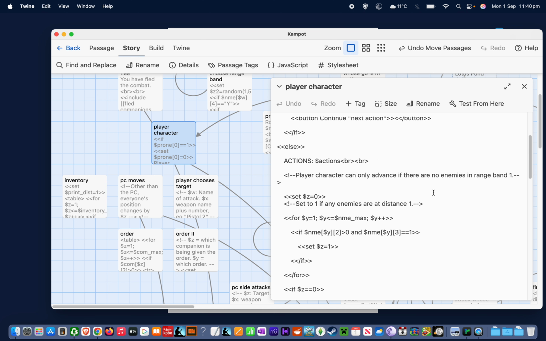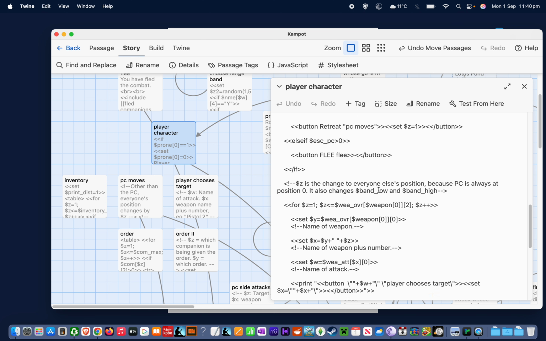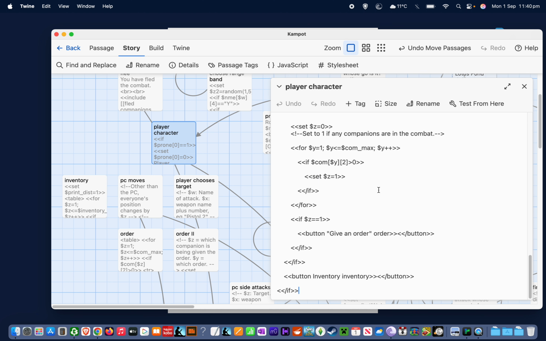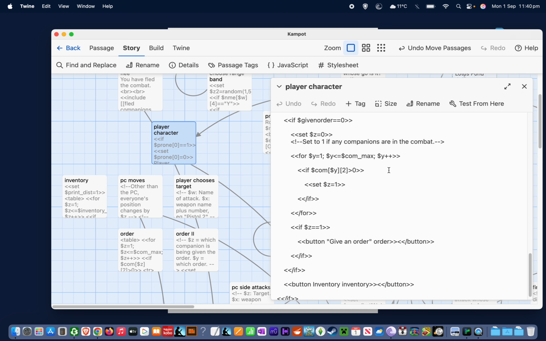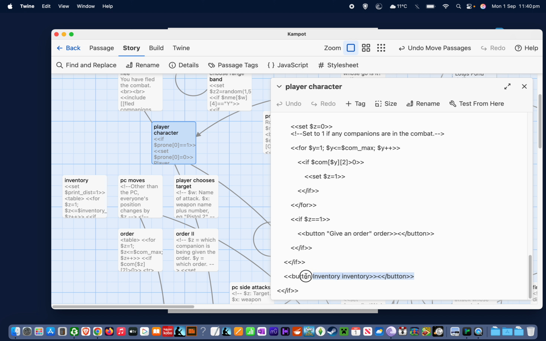So this is the code where we print all the buttons that are related to actions the player character might be able to perform on their turn. And we just have a button down the bottom that says inventory, and there's no ifs or anything. There's no requirements for this because you can always look at your inventory. Even if you don't have any, you can just look at the fact that you don't have any, and that's fine. So we have button. It has the text Inventory with a capital I, and it goes to the passage inventory with a lowercase I. And if either of these had spaces, I would need to enclose them in quotes, but neither of them do, so I don't need to do that.